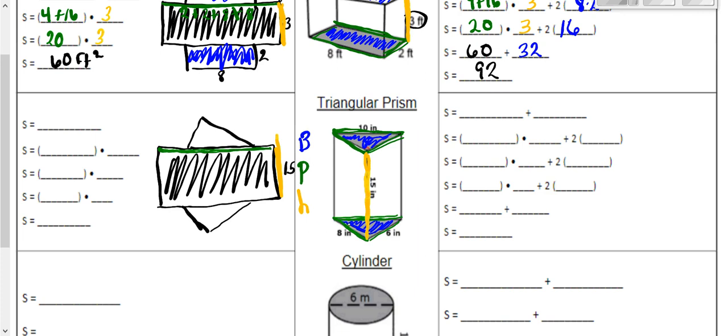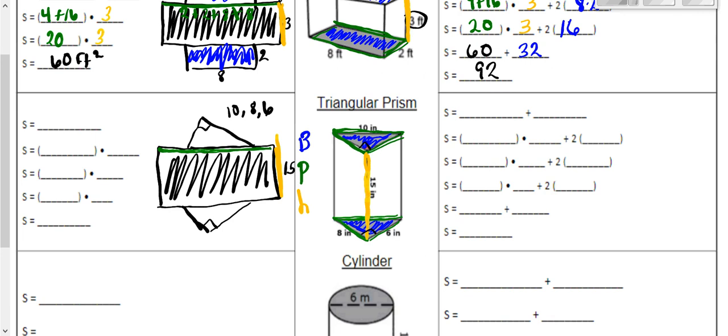And you don't have to get exactly right what numbers are where. It's kind of hard for me to see, but I know I have 10, 8, and 6. And it almost looks like this triangular prism might be a right triangle. So we're actually going to make it a right triangle. We're going to have to. So let's go ahead and put a little box there so we can see that.